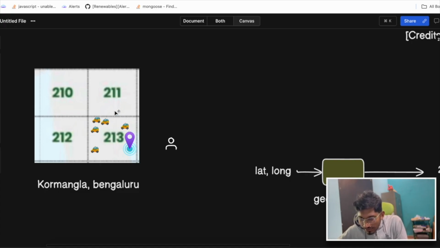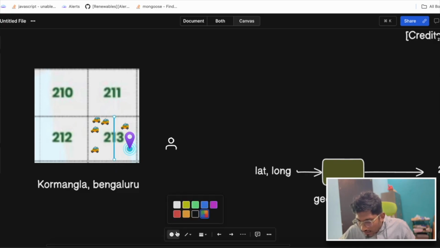It will further subdivide it into 4 equally spaced quadrants. That's why it is a quad tree, meaning 4 subtrees or 4 branches, 4 quadrants it is creating for a given quadrant. Let me change the color a bit to black.